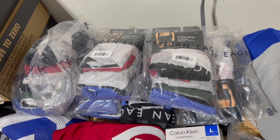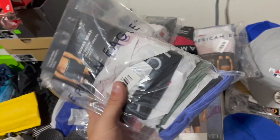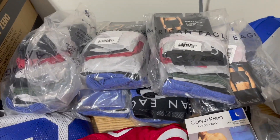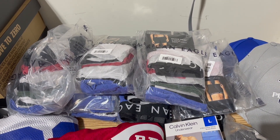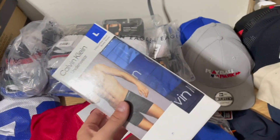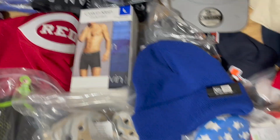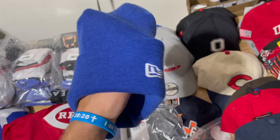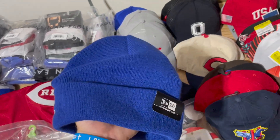Next we've got all these American Eagle boxers — we cooked the crap out of these in bread and butter. I called those out when they were like four or five bucks on the American Eagle website for three-packs. They were going for around $26 when I called them out but they're down to about $20 now. They are flying at $20 and I bought like 250 pairs. I sold like 14 pairs this weekend, as well as a box of Calvin Klein undies from my local grocery store — those were $7.99, I get $26 for those. I also got this blank New Era hat that I wholesaled out to the group for about $2.53 a piece, and sold this one for $15.